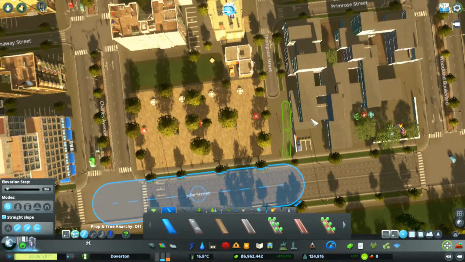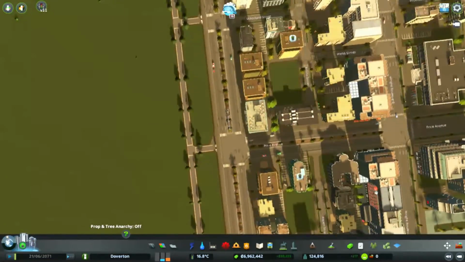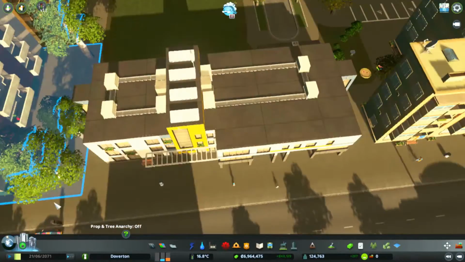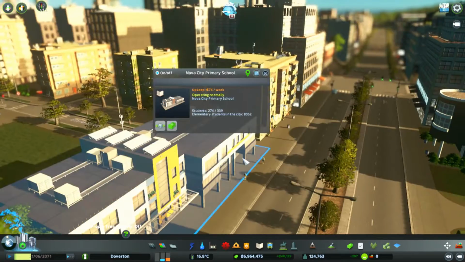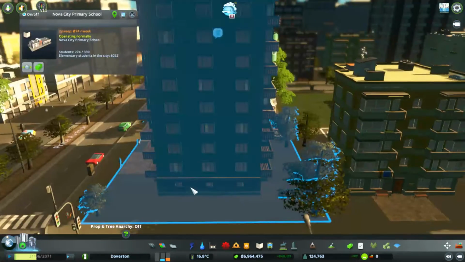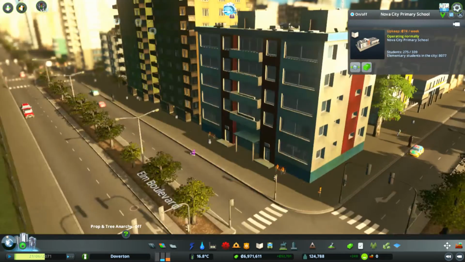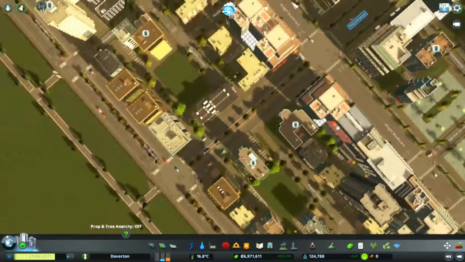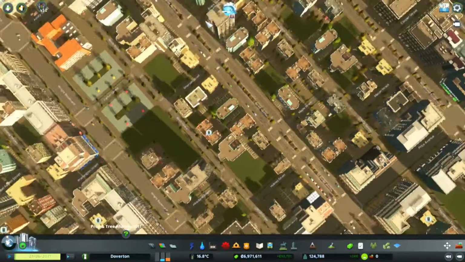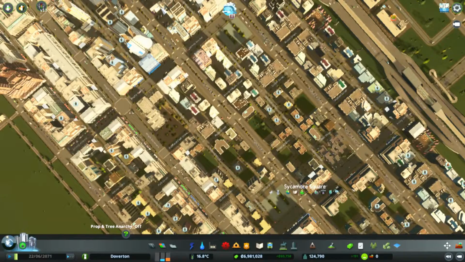So anyway, I popped those 2 in, and then over here, I said I wasn't going to put these in, but there's a little one of these Nova ones, because there was a little gap that needed filling in. And I thought down here next to the park, it could be quite an exclusive district sort of thing. So you have your little private primary school to get people started. So that's in there.